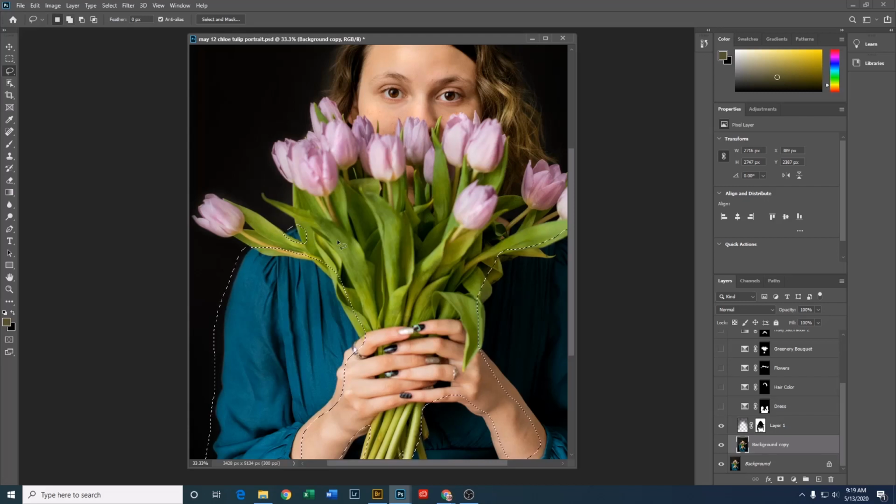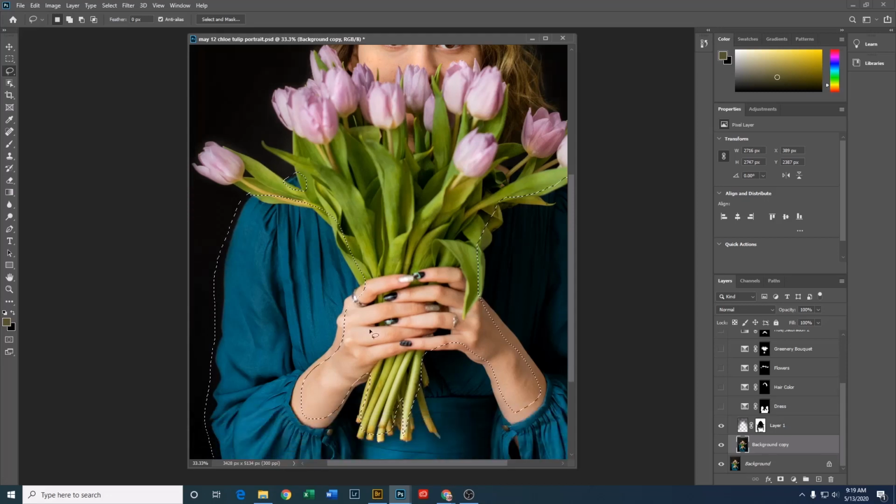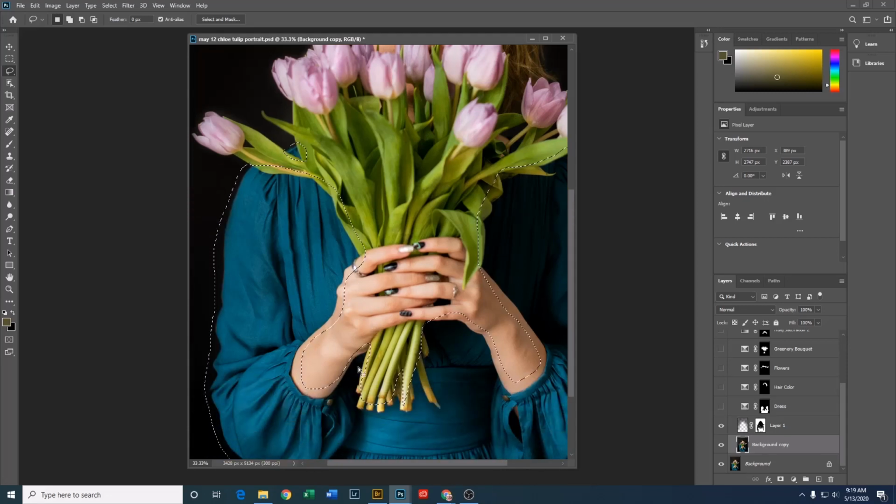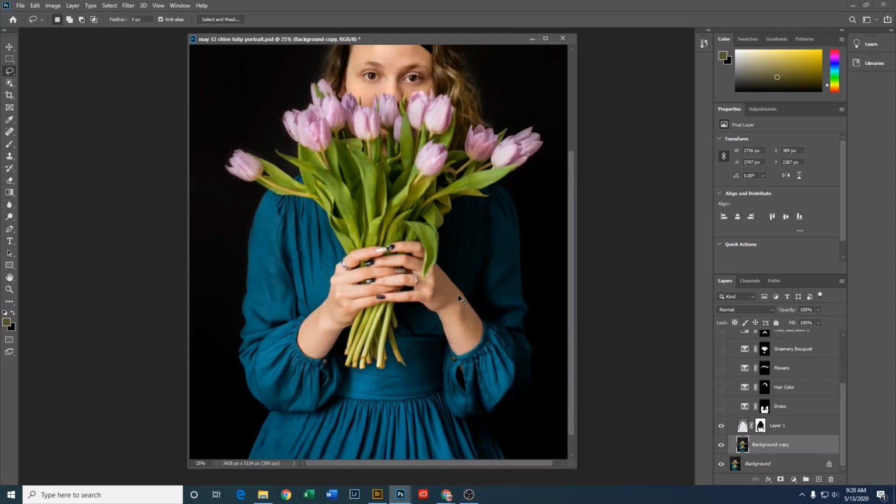And if there's anything that you want to remove, like let's say you really didn't want all of her arm outlined there, you could hold the Alt key and then just trace what you want to remove from your selection, and it will do that for you. I'll just go ahead and even that out on this side, like so. All right, so here is my selection right now.